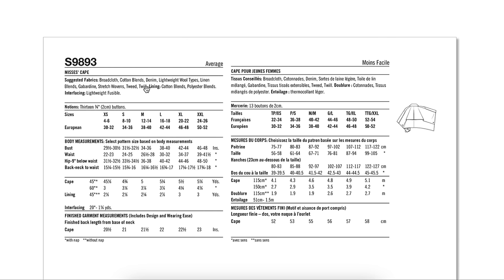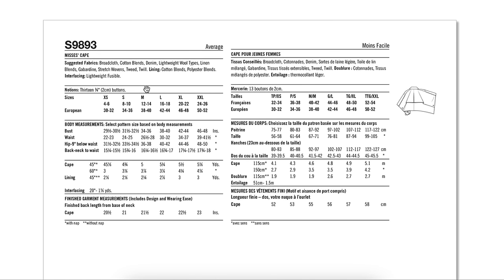I don't know. I'll be eager to see what people come up with in terms of fabric choices for this one. Okay, for notions we've just got some buttons to go around. It looks like 13 of them. That's kind of a lot.